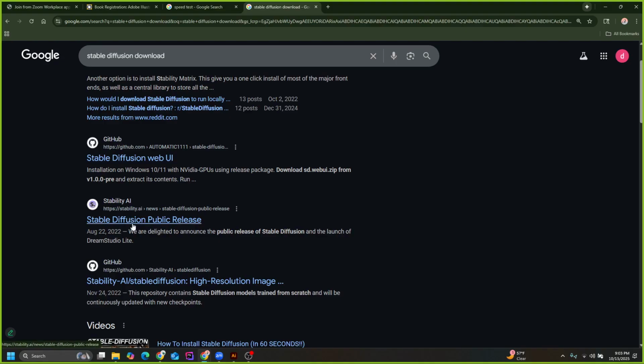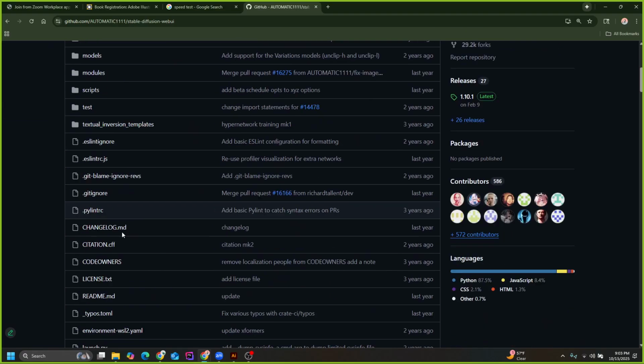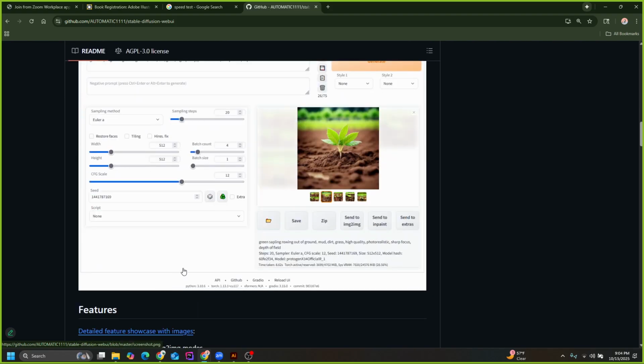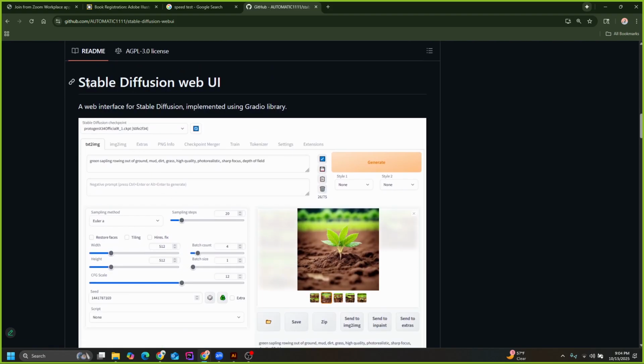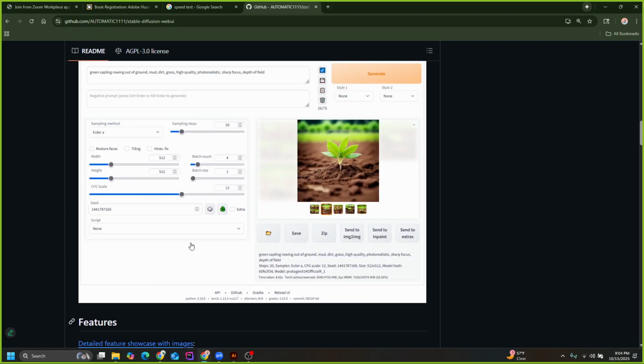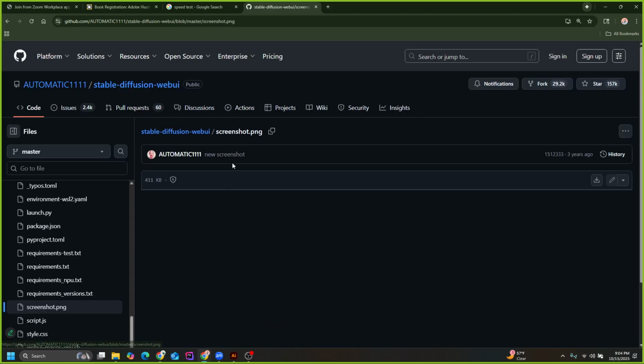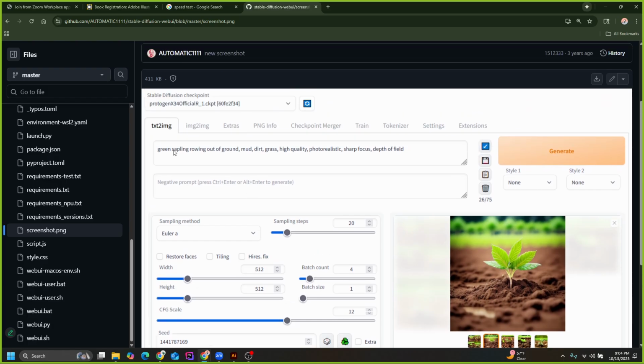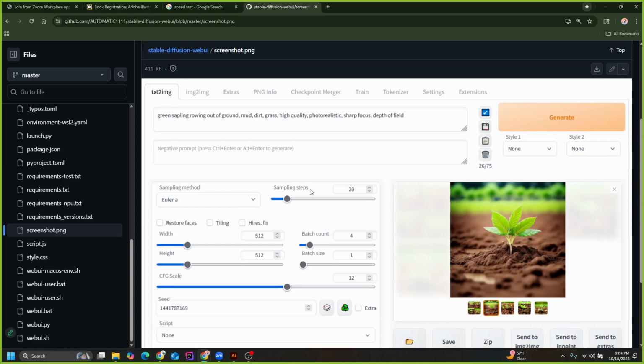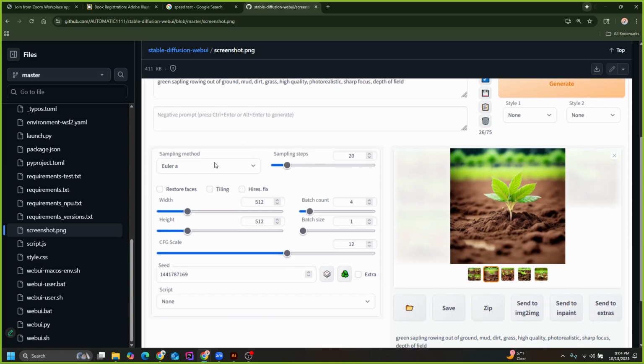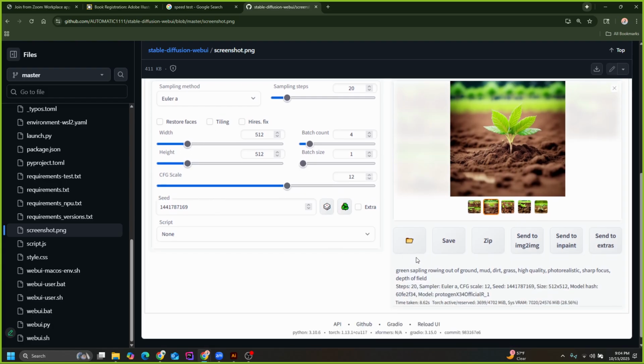And then you'd probably have to go to GitHub to download it. This Stable Diffusion web UI. And you'll get something like this installed on your computer, which will let you type in a prompt, and you can see it comes with a lot of options, sampling steps, sampling method, all kinds of confusing stuff you'll have to learn about.